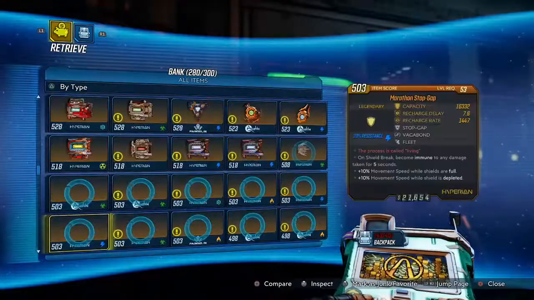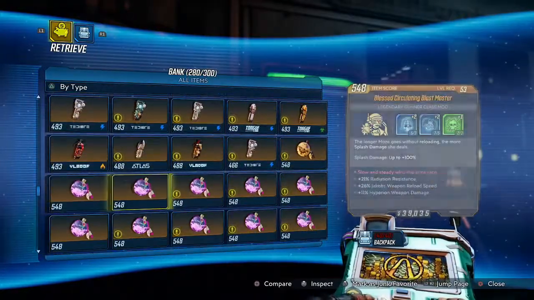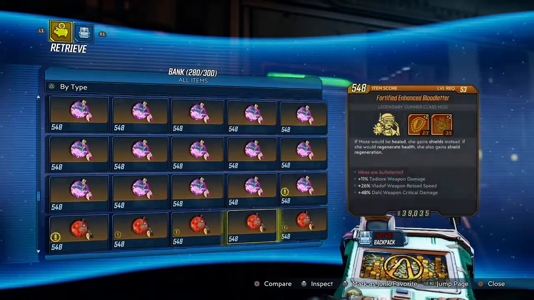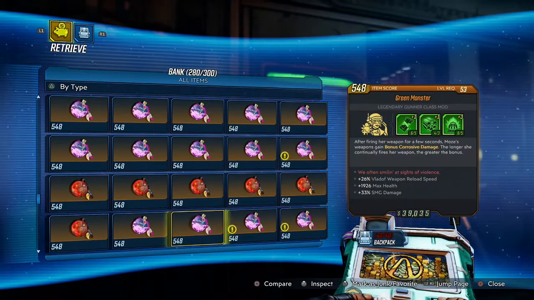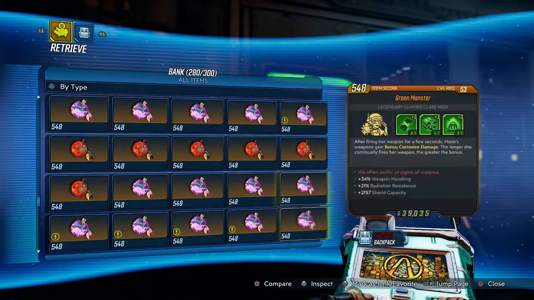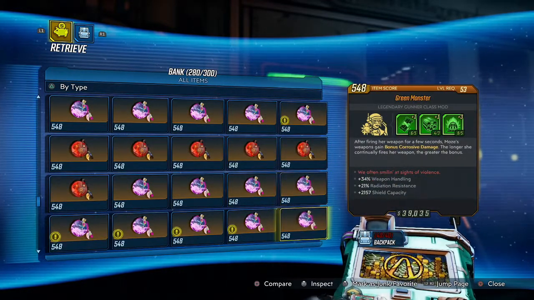Let's go. Where's my attachments? And we're going to look for anything that raises click. No, some of those. There we go. See, something like this. Look at that. So now you can raise it up to 80%, which makes these a little bit more valuable as far as doing damage.